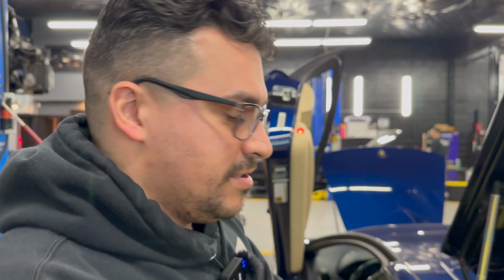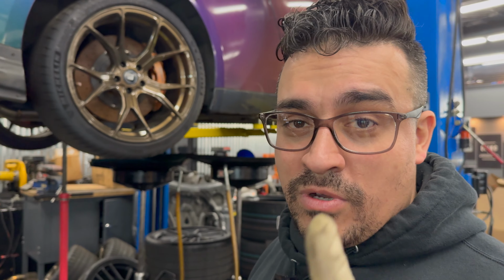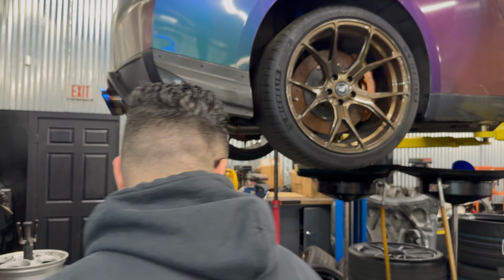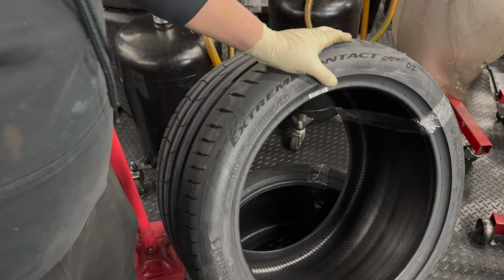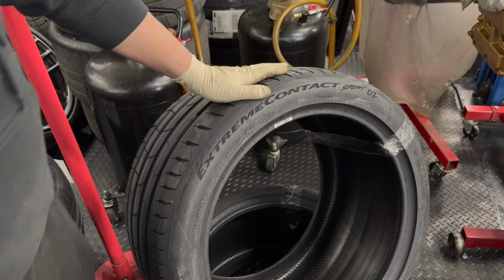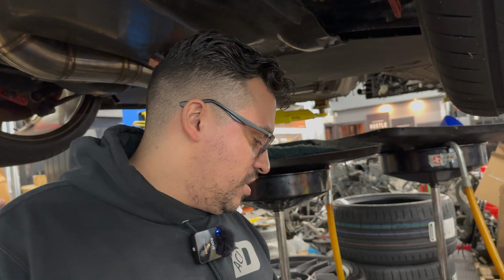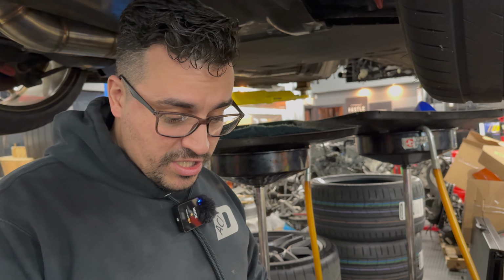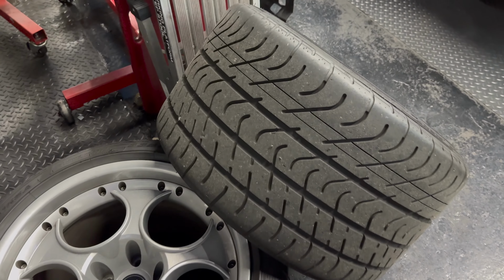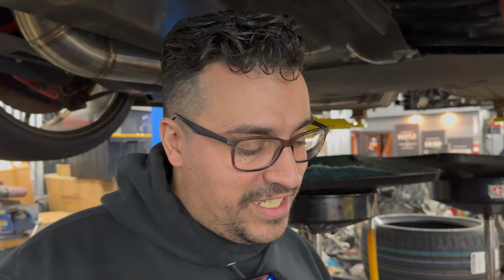All right, why don't we show them the rubber we got sitting over here? Brand new. Always rock the rubber. And good rubber too. These are Continental ExtremeContact Sport 2s. They're only a dry and wet type compound, so they should be pretty sticky. It's a good summer compound. It's going to be a lot better than these, because these P Zeros are 18 years old. So these are from about 1998.